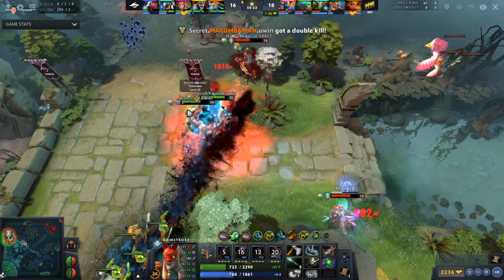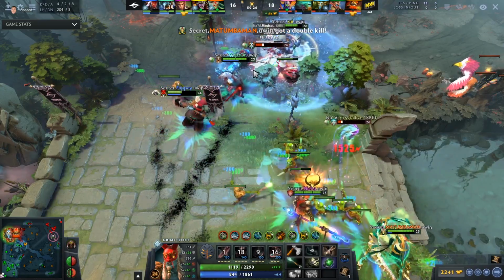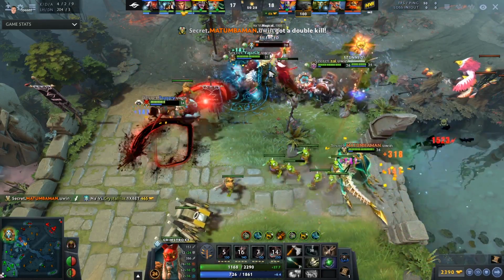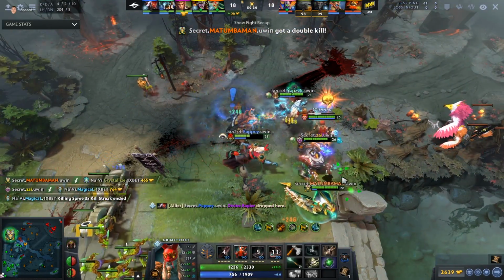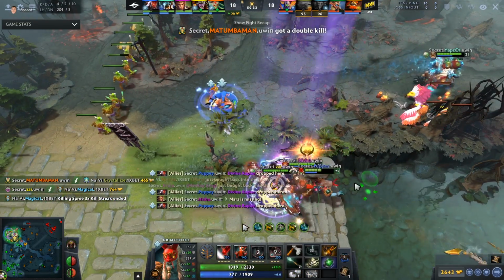But as you can see, he kites out the fight here, which ends up keeping him alive, right? Eventually getting him another silence onto the Nature's Prophet here, and because of it, he cancels the TP of the magical Nature's Prophet, and they end up winning the fight. He also got another Greaves off, and that's really the difference here.